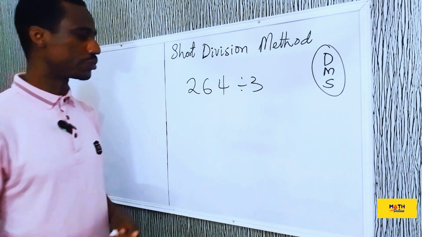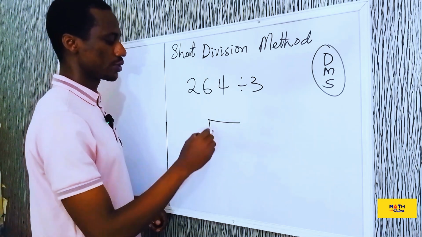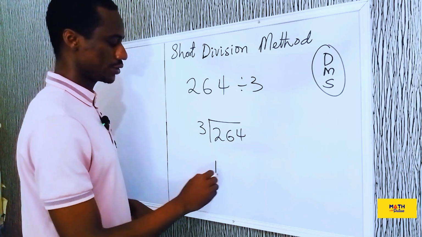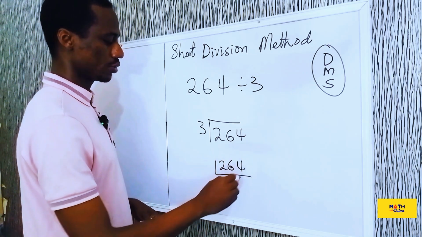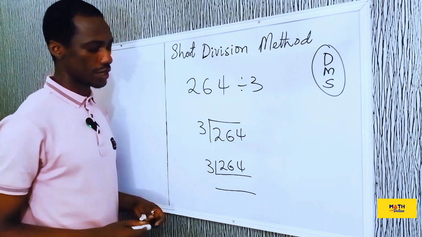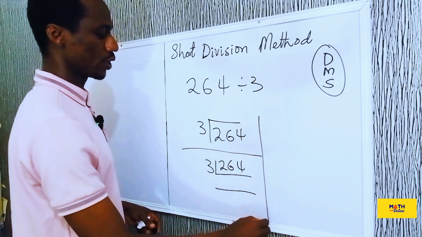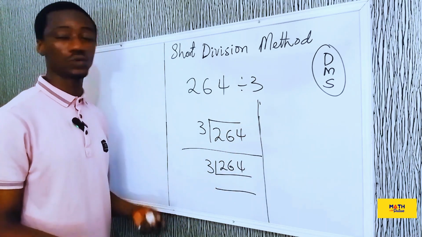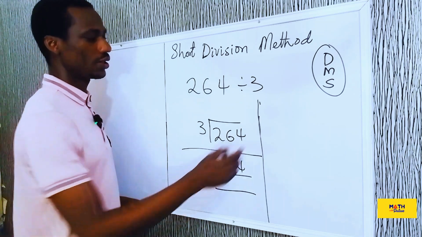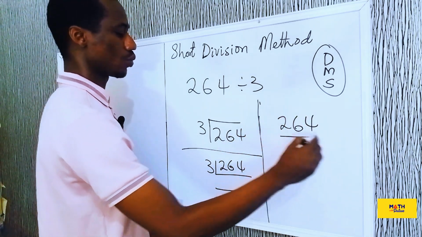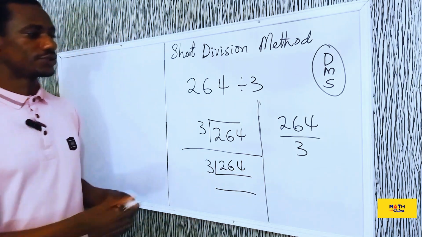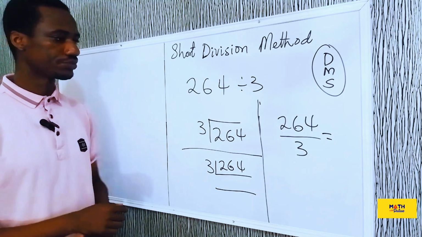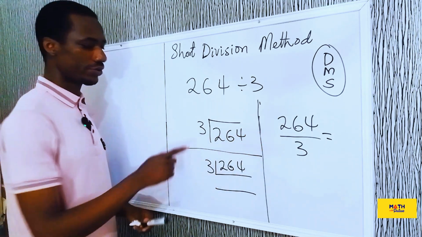You can make yourself comfortable. There are different ways. You could have it this way, and I've also seen this in some textbooks. You could even have it this way. If you are working on an objective question and you don't need to show your workings, I prefer this one. This is what I use personally. I just put my answer in front so that I can easily carry my remainders. So I'll start with my own personal method, and I'll come back to the others.